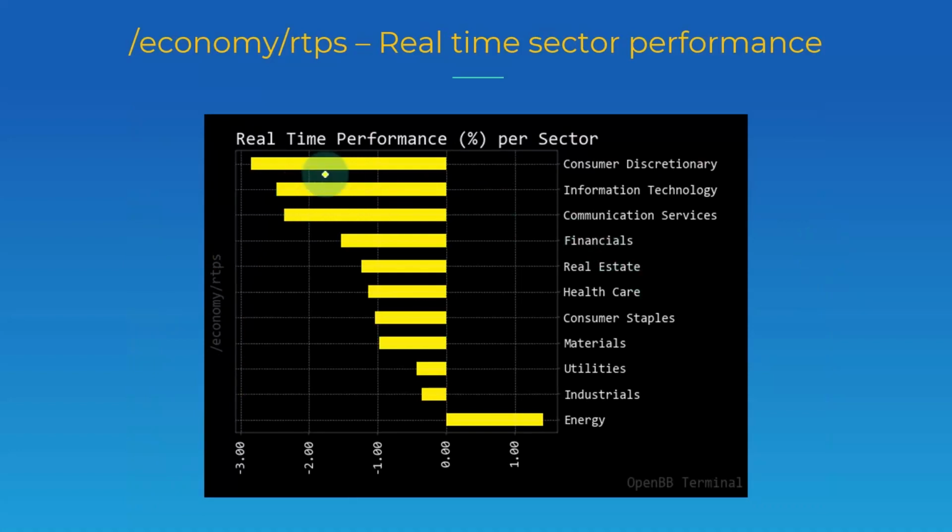Right, real-time sector performance here. So now we're looking at, again, we're still looking at SPY, and then we're looking to see, sorry, no, we're not looking at SPY. This is looking at all the major 10 sectors, which are these here. And this over here is looking at the actual performance on this particular day, where I plugged in the command. You can see here that pretty much everything was getting smashed other than energy. So, you know, crude oil or whatever was going higher and everything else is getting smashed.